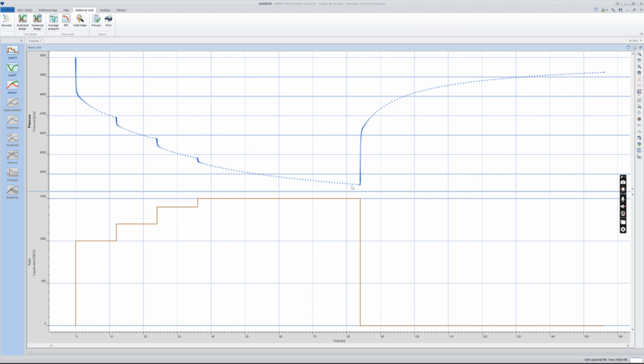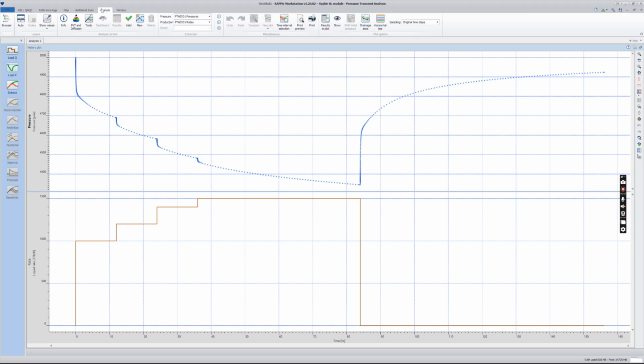We have two ways. The first one is to do it manually in Excel, or whatever way you are using, or you can do it inside Sapphire, which is a more convenient way. As you can see here, we were in the analysis ribbon bar when we loaded the Q and P, and the next step will be to extract the model and draw all of the lines, but we will not do this in this video. We will just need to QC and adjust the data. So how can we do this?